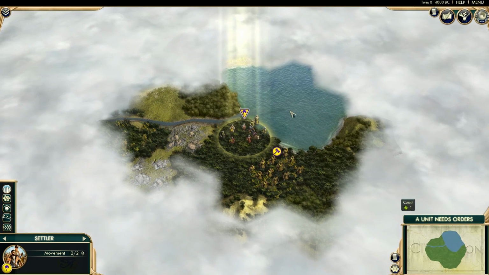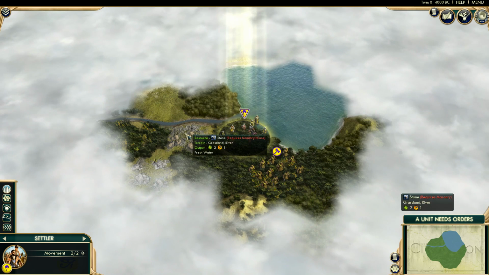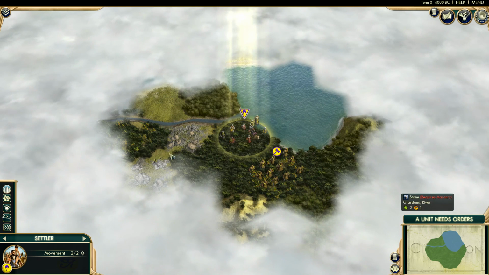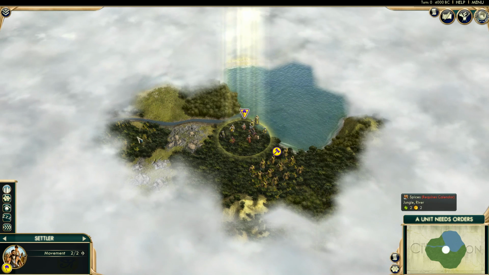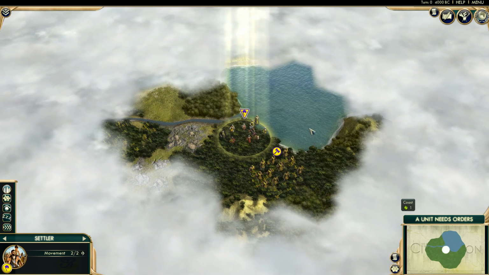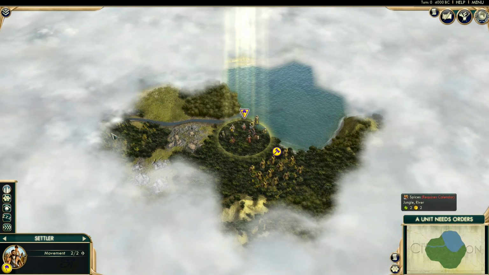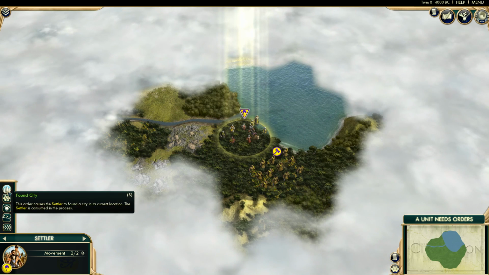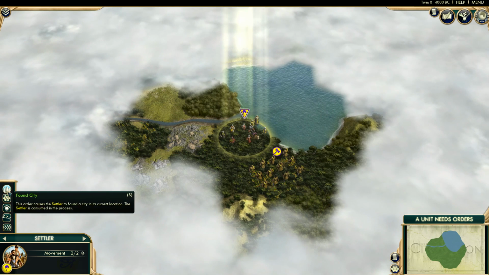But that's enough of that. Let's see what we've got around us here. We've got some stone nearby as a resource. We've got some marble. We've got some spices here and there. So that's not too bad. Let's settle a city here next to the river. This looks like a decent enough spot.